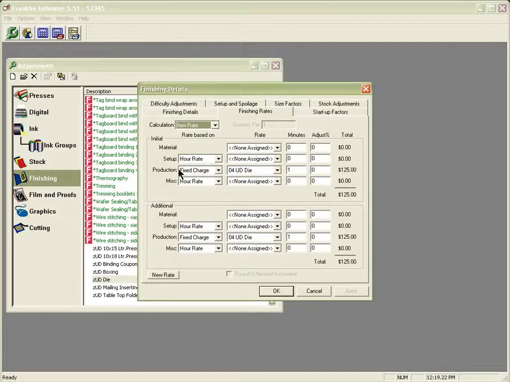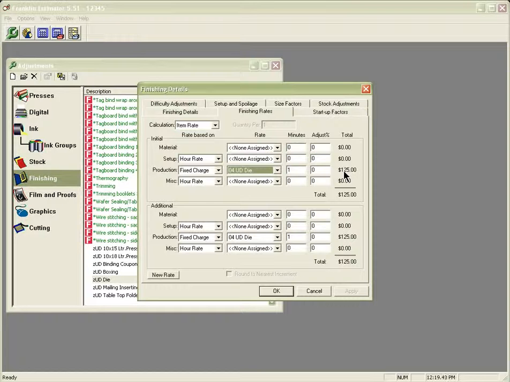So what we'd want to do here is select that it's a fixed charge, select that it is a user-defined rate by selecting it out of these lists. To find out more information about the actual rates, you can visit the option video for more details. Once we have the initial setup here, it'll give us our price on the right hand side.